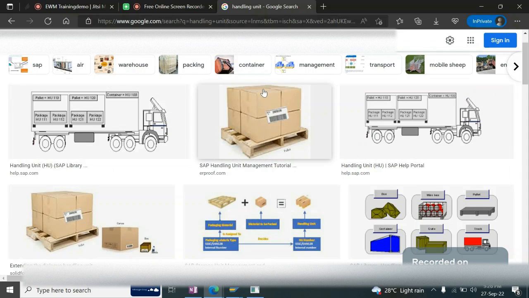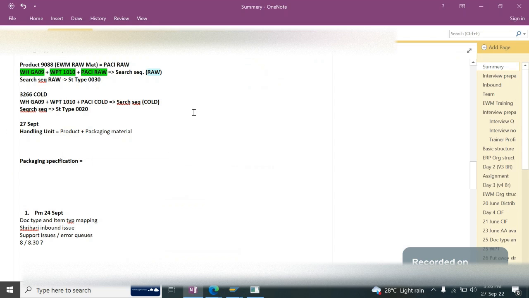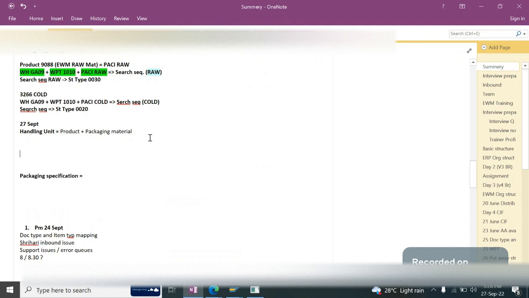If the product is not inside that box, then it's only packaging material. Clear, everyone? Handling unit is nothing but your product plus packaging material.